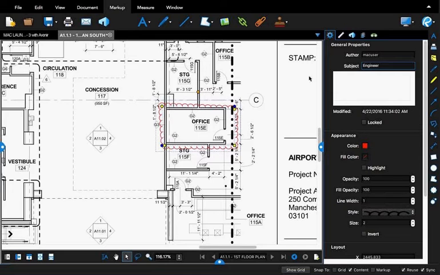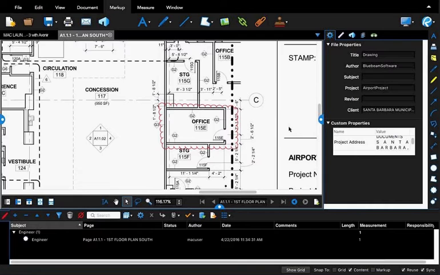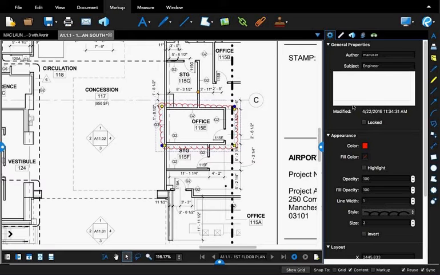And the reason that's important for me is because the markups list below keeps a record of every single markup or comment that gets recorded in the PDF. So I want to make sure that I don't let it default to that default name, later on I'll dive into the markups list where we can leverage information, filter to the markups or comments, and then create a summary report. But for now, I'm going to add that engineer as a subject name.